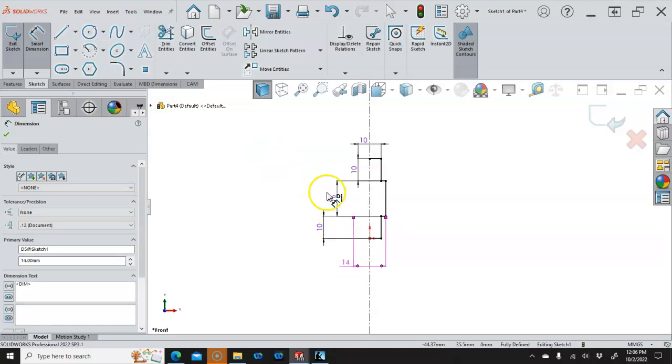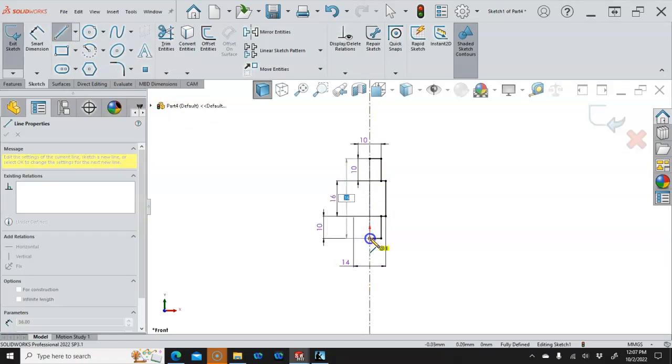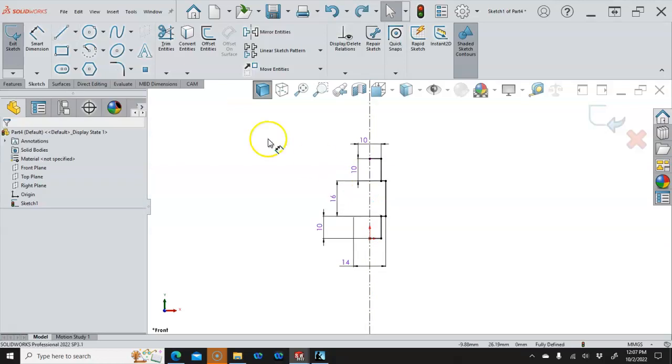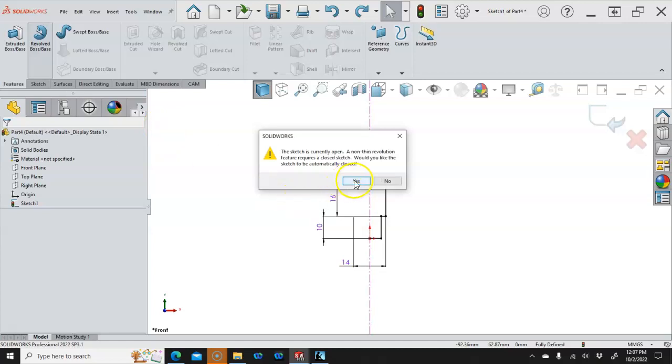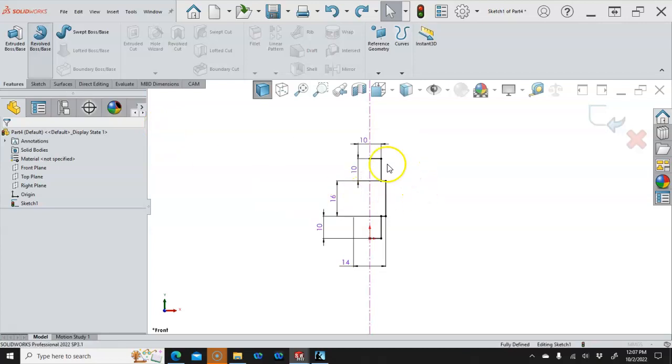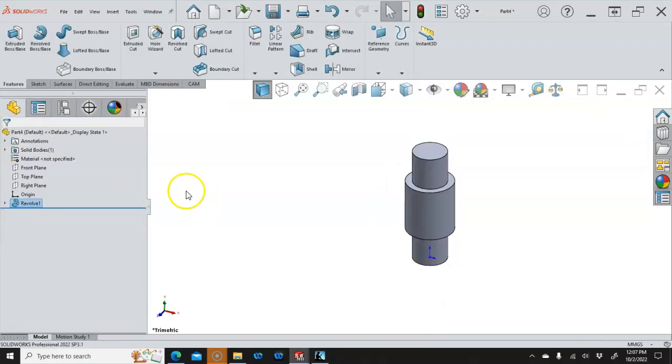All right, so L on the keyboard, or line from the command manager with revolve, we want to close that off. Or if I don't close it off, then when we do the revolve, it's going to ask me, do you want it to be automatically closed? Which in this case, it's okay, but if there's a situation where it can cross over and violate the rules for the revolve, making a self-intersecting geometry, that'll cause it to fail. We're better off putting that line in ourselves.